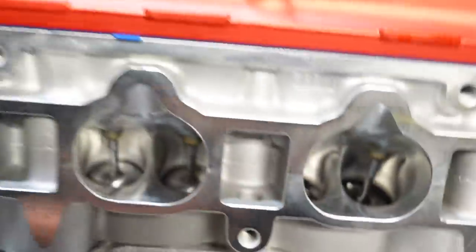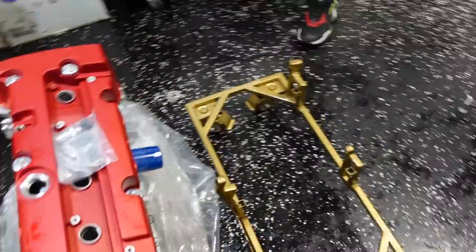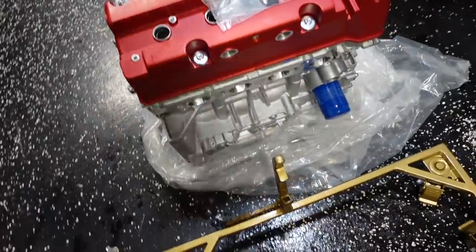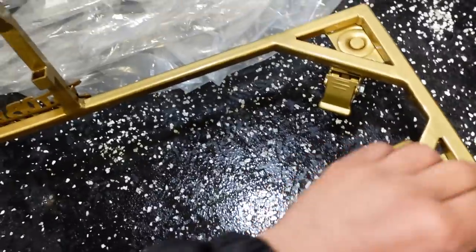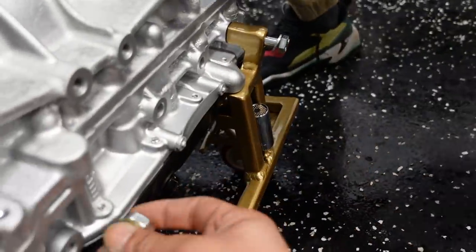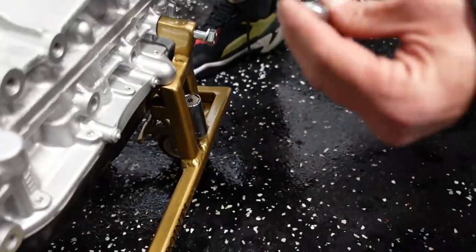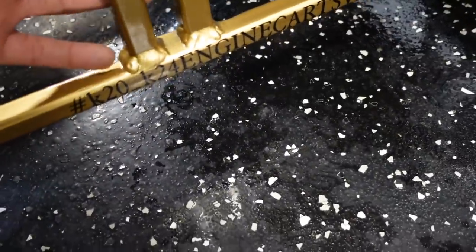Okay, gentlemen, we're going to have to lift this motor straight up. It's four of us. We're going to lay them in these spots right here and then thread in our bolts. Ready? Yes. All right. So this guy's going to go, for argument's sake, let's just go this way, boys. All right, grab that washer, Nick, and then meet it at the end with the washer and nut.